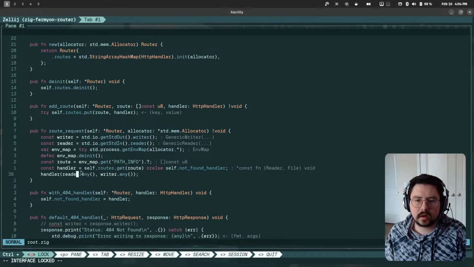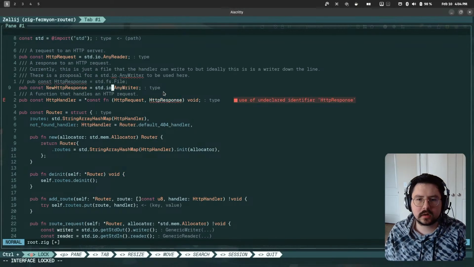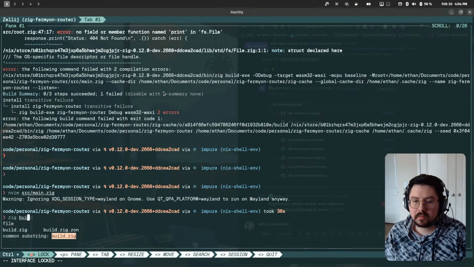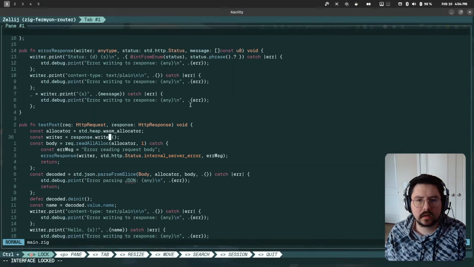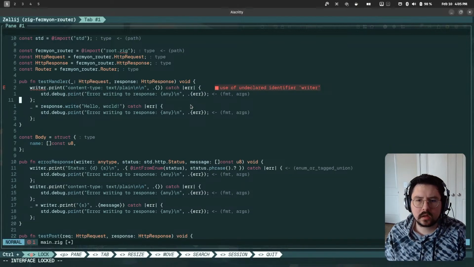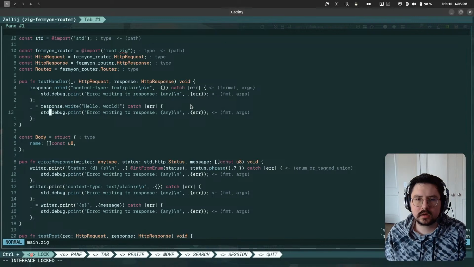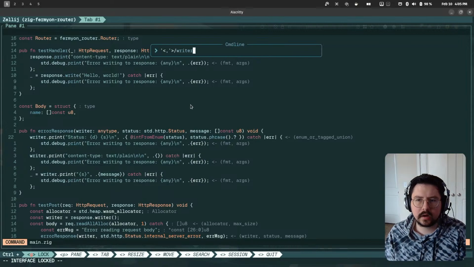And then we have to convert this to, okay, we'll just call this a HTTP response. Oh, yeah, there we go. So source main.zig. So now we can change this to response.print like that. And we can change all of these from writer.